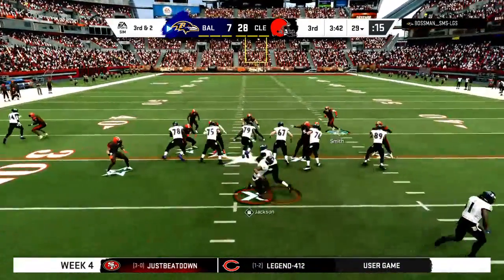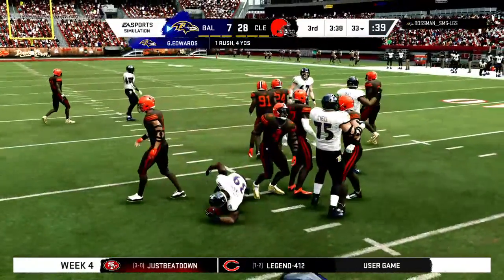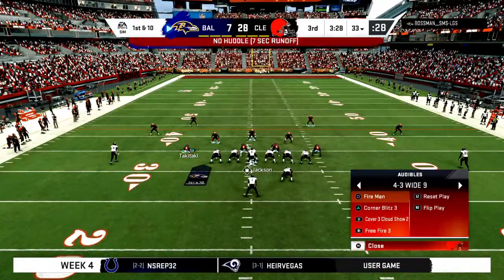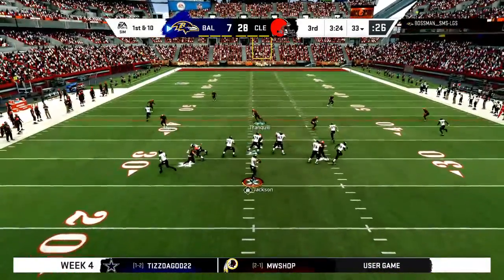They'll try and run for the first with Edwards. And he's able to get it to the 33. Good enough for a first down. Just 4 yards on the pickup, but that's good enough to extend the drive.